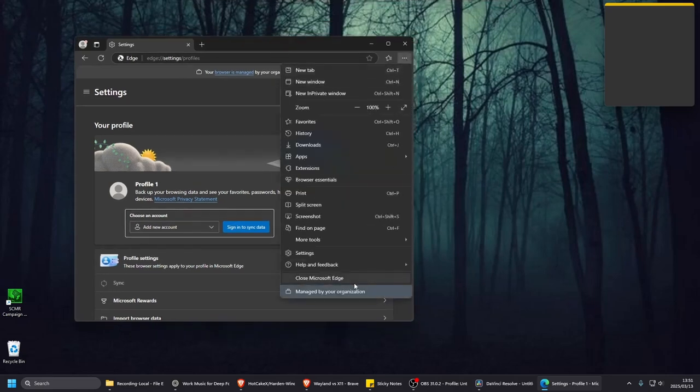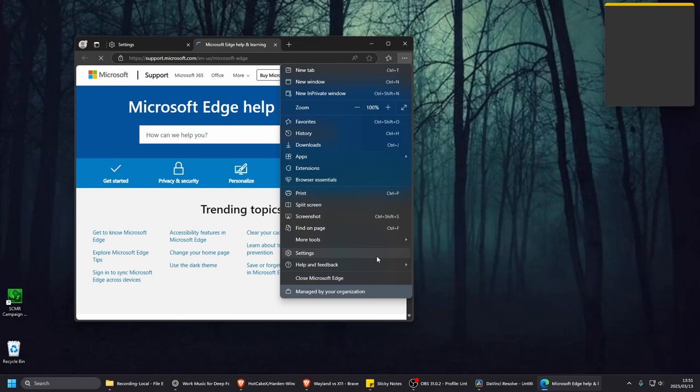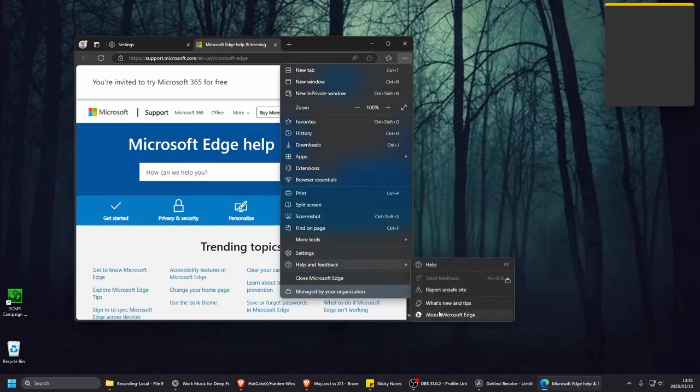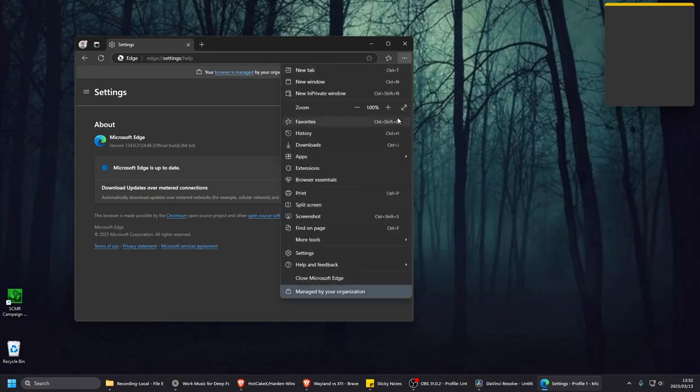But first, let's go to help and feedback, and then about, just to check if it's updated. If it's not, just update it. But it should be updating through Windows updates, I think.